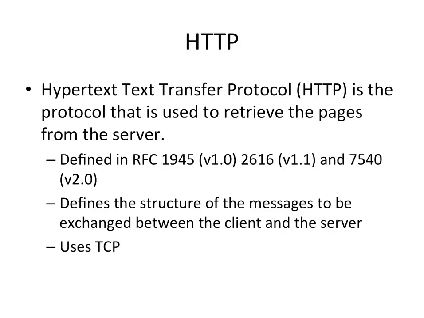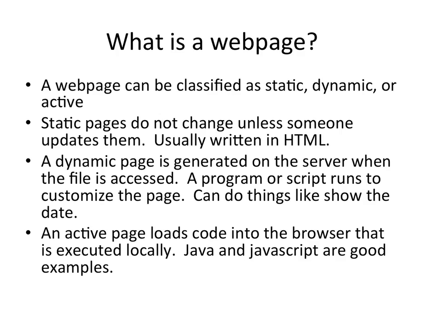Why are there new versions? Well, after a while, people realize the old version doesn't work all that great, or it can be made to work more efficiently, so they update it, and then that's why we get new versions. The protocol defines the structure of the messages to be exchanged between the client and the server. It uses TCP. That makes sense because we need to get our data reliably. How beneficial is it for us to download a web page with a bunch of pictures if we only get half of a picture? We need all the data, so TCP makes sense.